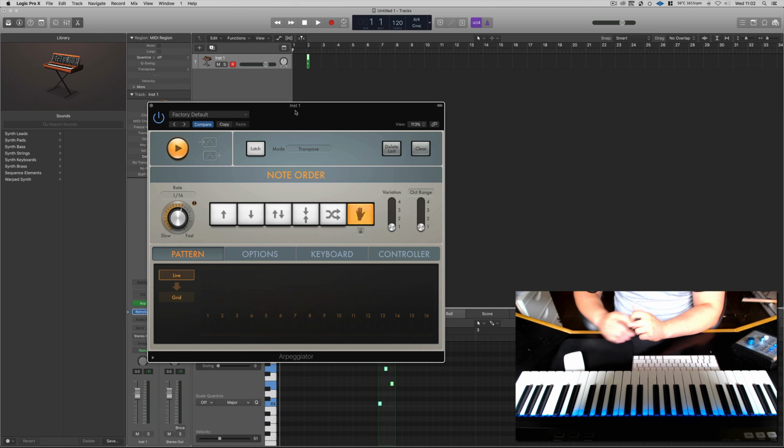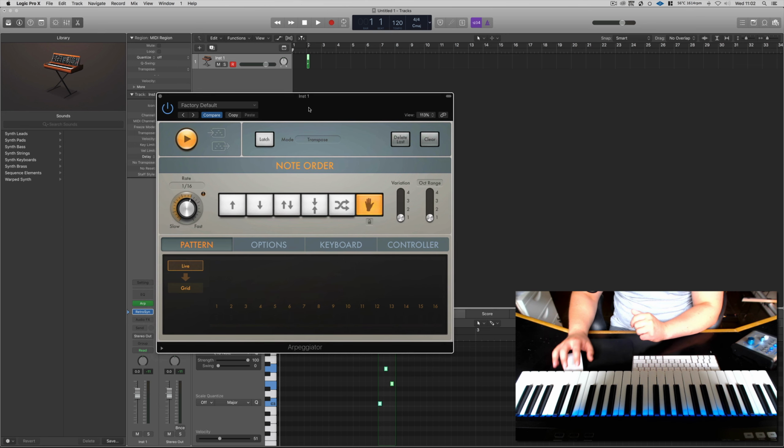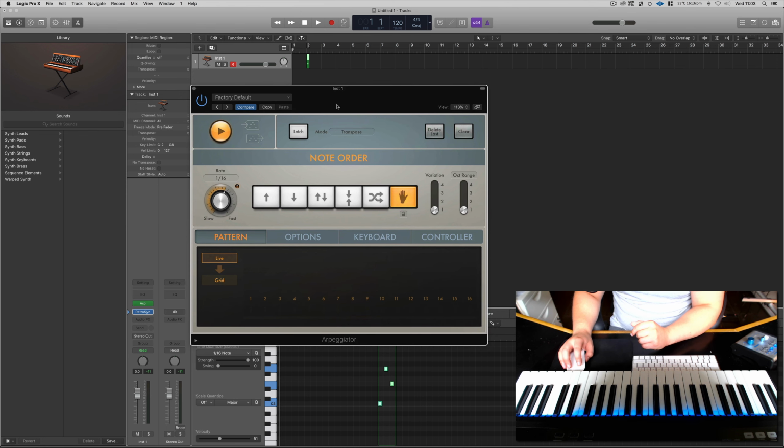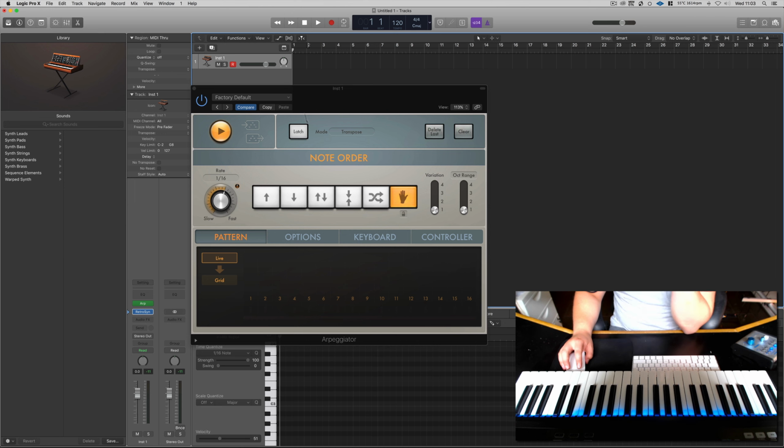But it is a feature that's left to be somewhat desired on some other plugins, i.e. Complete Control, with their use of their keyboards, like the one that I've got here, the S49. You can use that bit of software which will then control arpeggiators or arpeggios, but you sometimes do want to output the information that it's doing there, because you might want to put it onto a different instrument, of course. Okay, so what we'll do, we'll sort of delete that for now.